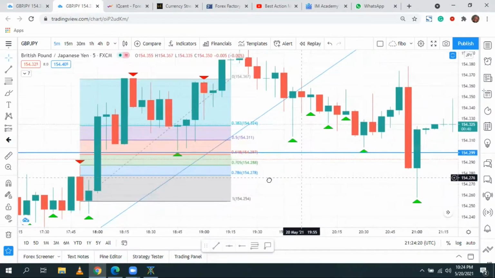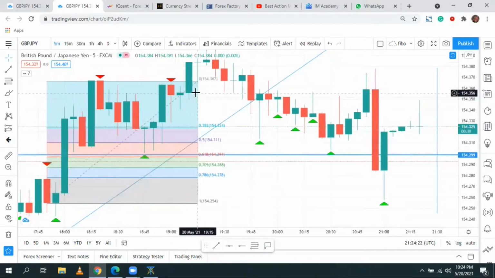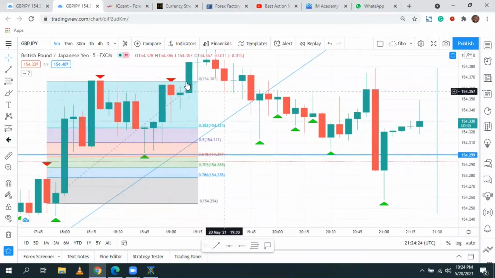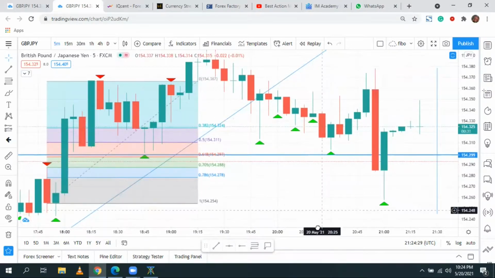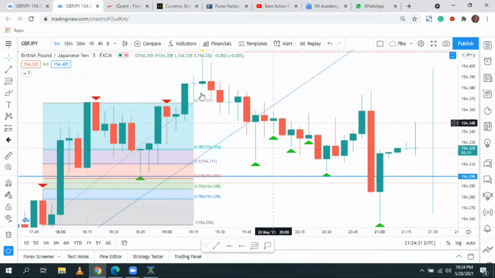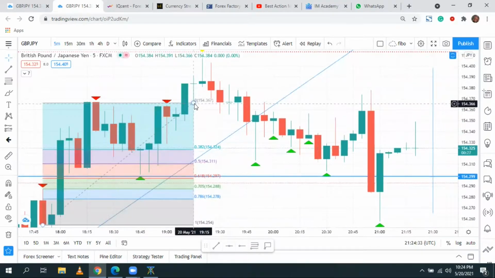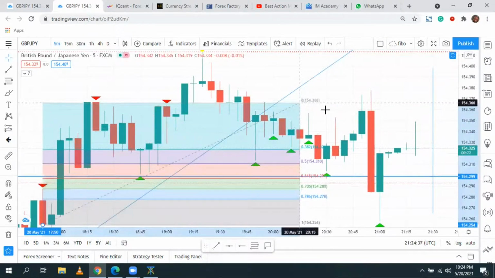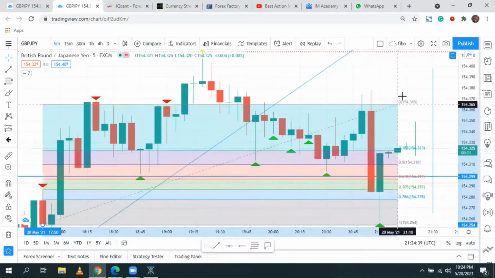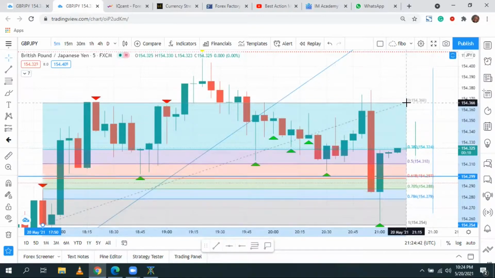Now, can we say this fib is done? No, it's not. Most times, when you see it broken like this and it reverses back instantly, it's not like it keeps going up. It reverses back instantly. All you need to do is not put this at the new high. No, you still maintain that high, but just draw it a little bit further, because the market will always come back to your level.